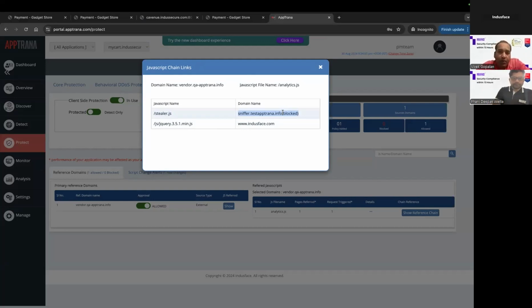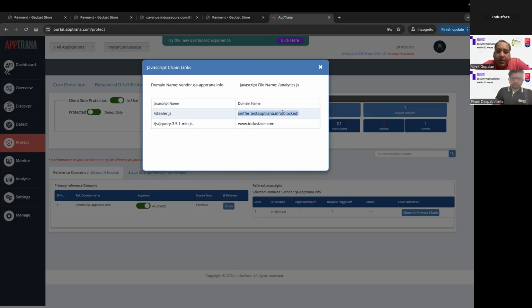Even though you are not aware of the JS changing, as your end users load the application in the browser, Aptrana gets to know that the JavaScript is changing, and it gets immediately blocked. You get notified, and you can now go and talk to your application team, try to understand what is happening, and figure out what needs to be done, either removing the third-party component or something else.